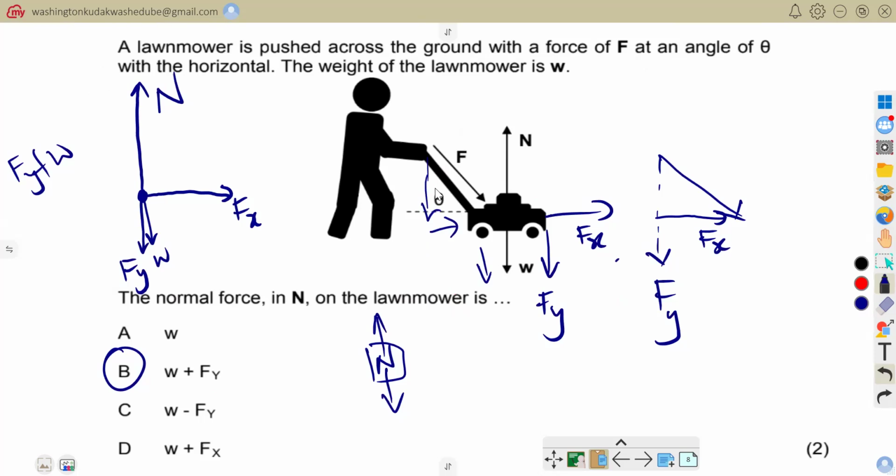because I've resolved this force into its two components. And I've actually determined the forces that are acting on my object and what is actually happening on my object. So if my object is remaining stationary in the vertical plane, then it means that the normal force is going to be balanced by every force that is going down. So my answer was going to be B. So that is simply how we answer our multiple choice questions. So with that, let's meet in our next coming videos.